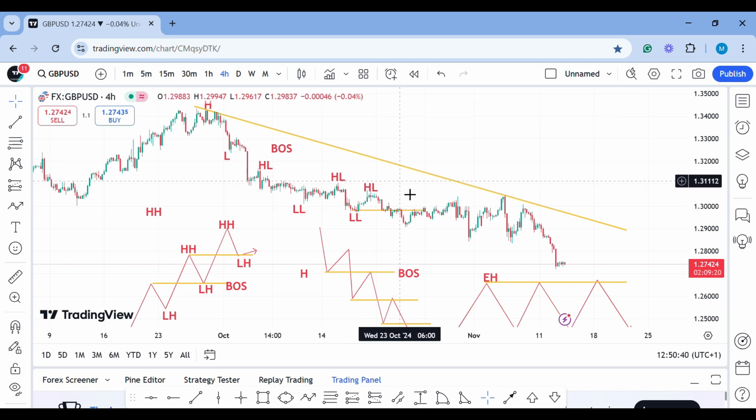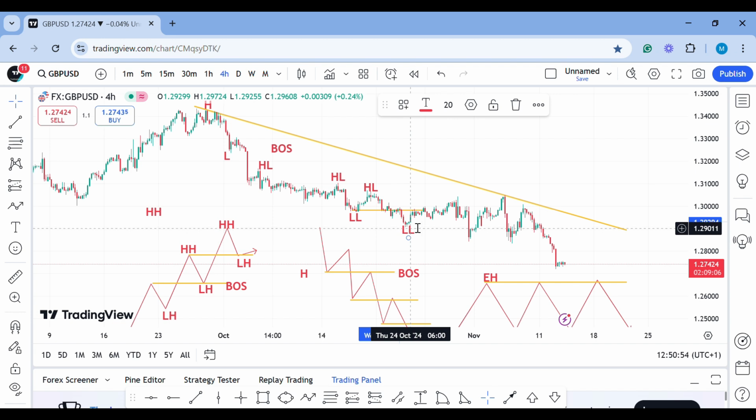So where will now be our next lower low? If you push it down, this will be our next lower low. This is our next lower low because it is lower than this, not this one. The reason why I said it's not this one is because it is this low that gave birth to this high. You understand? The high that this low gave birth to is this one, and the high that this low gave birth to has broken this high. That is why this is our next higher low.